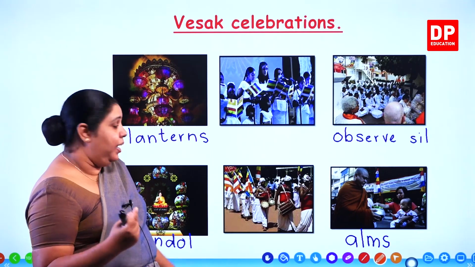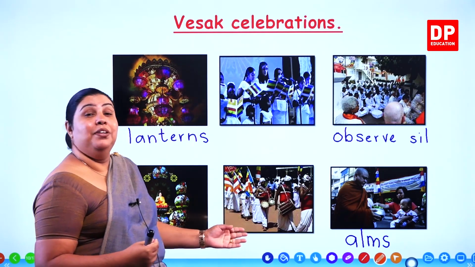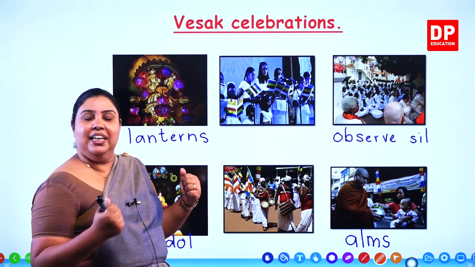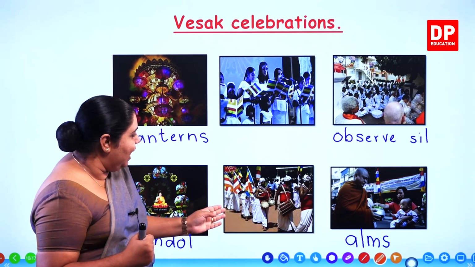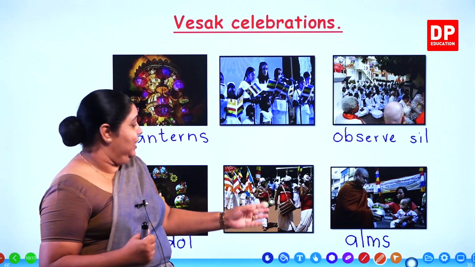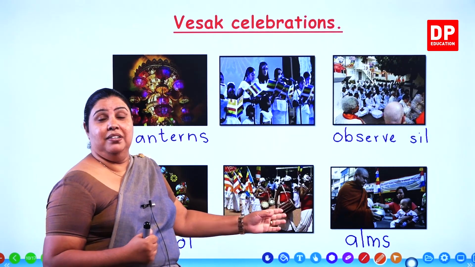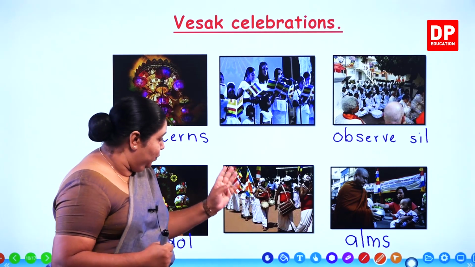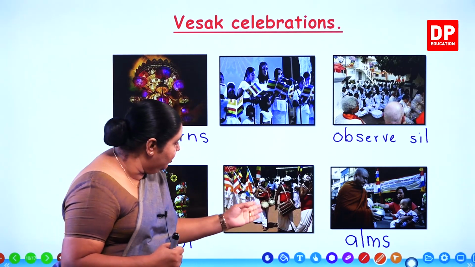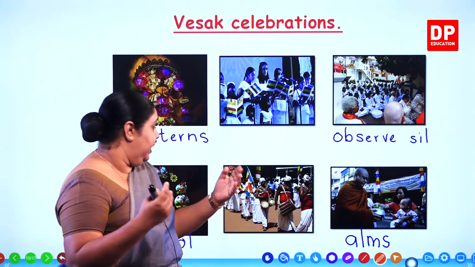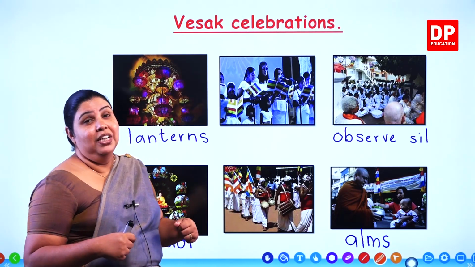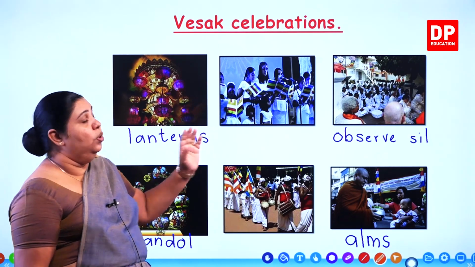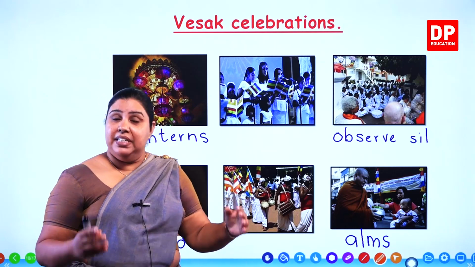Then at the same time we have, you say in Sinhala, perahara, that we go for on Vesak. We have different types of perahara. That is a procession. Different types of parades to commemorate the Vesak. You take flags and then you have all the drummers and the dancers and then you go in procession to celebrate Vesak Poya day. So these are the things that you do to commemorate the Vesak Poya day.